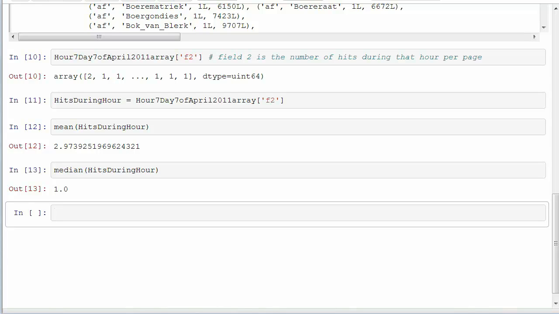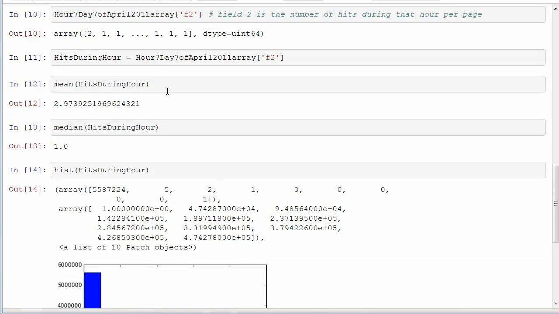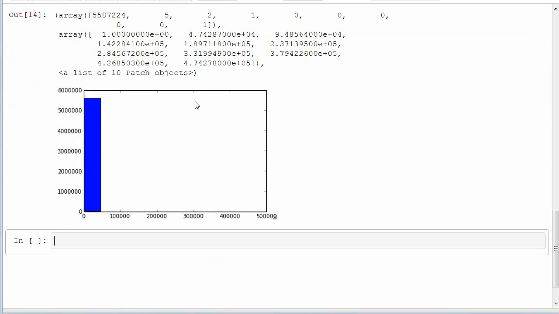Most pages are accessed no more than once in an hour. Notice also that they have to be accessed in order to make this measurement. So 1 actually corresponds to 0, and as you can see, we have a histogram that's really not very useful. It just simply shows that most of the pages are not accessed during that hour except to collect this data set. That's why the 1 hit.